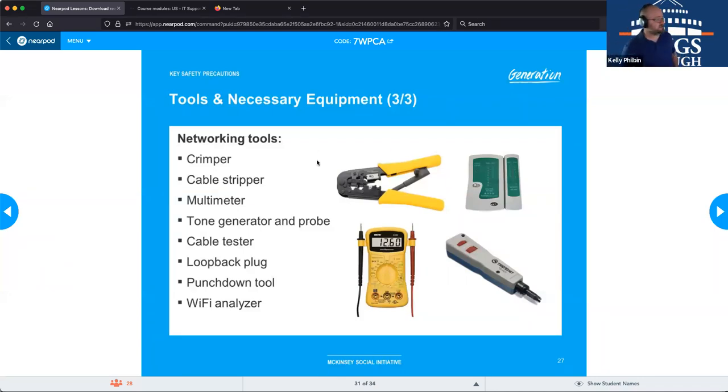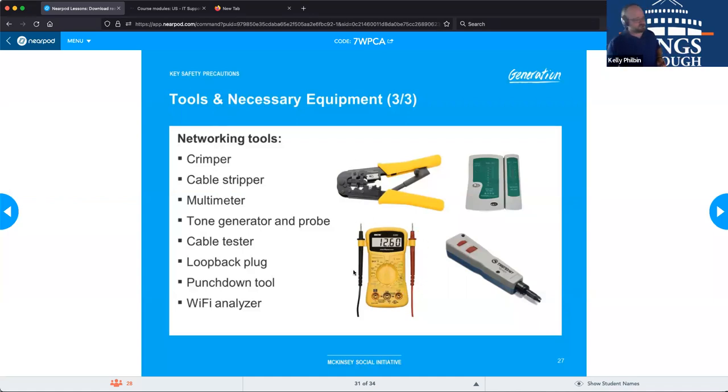Up here, right here, looks like a pair of pliers, kind of a funky pair of pliers. That is a cable crimper. And what this does is it allows you to put the caps on the ends of like Ethernet cables or phone cables, or, you know, RJ45 and RJ11s. You would put them in here once the wires were in, and then it crimps them down on the end of the cable so that they're firmly on there. That's basically what this tool is.